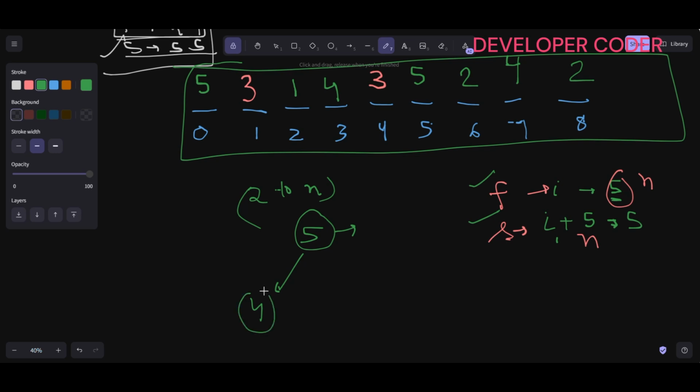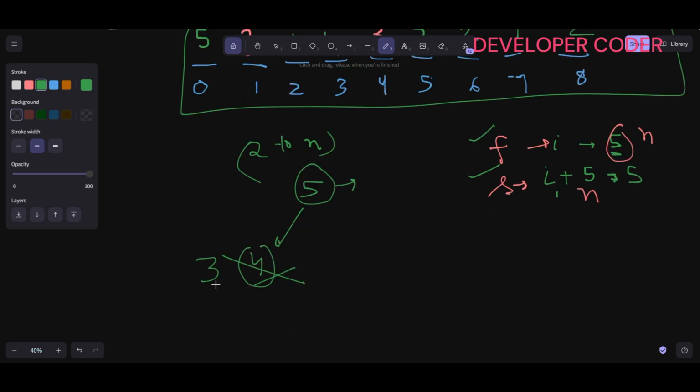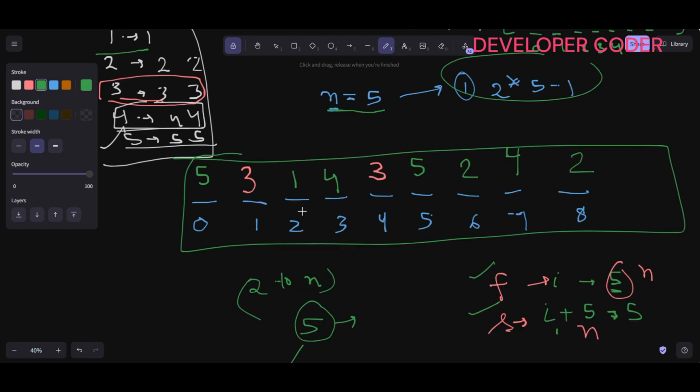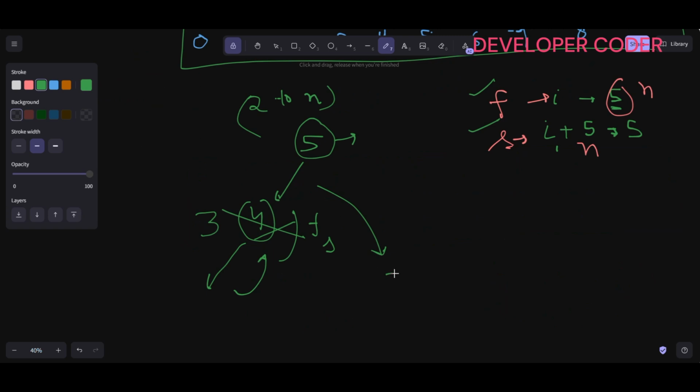So try with 4. If it is not possible to fill that blank with 4, try to fill it with 3. In the same way, if 3 is possible, then fill the first and second with that. But if it is not possible, then we have to move to 2 and 1. If this path is not correct, move back and try some other way. Instead of using 4 here, you can use 3 here. So you have to follow the path.